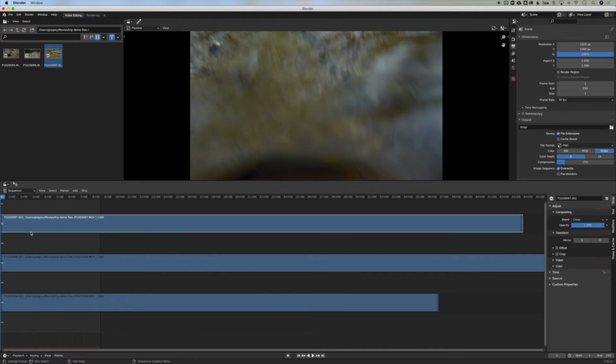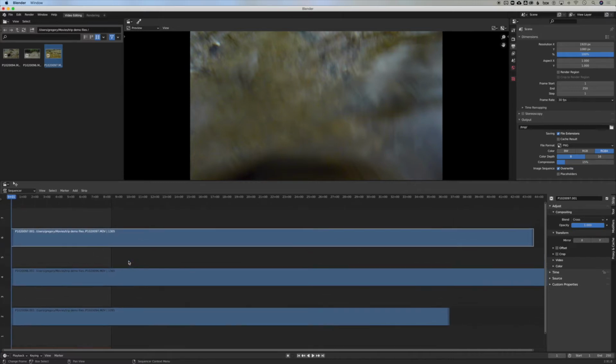So now that we have our 3 videos separated, we are going to set them up into a triptych layout. We're also going to need to trim the length of these videos and adjust the overall timeline, but we will get to that. So to do that, I will click on each of these in order. And by the way, I've made an effort to keep this somewhat organized, so I have my video that I plan to be on the left at the bottom, right at the top, middle in the middle.